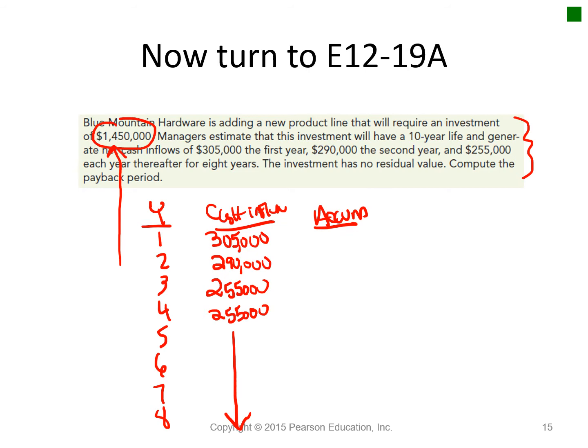And as you can see, it's going to take you more than 3 or 4 years, but that's simply what you do. So in this particular problem, you're going to find that's right around year 5, year 6 is when you're going to start to get back that initial investment. And then you have to figure out just a time frame. It's going to be a fraction of the year. In the next slide, I'll give you the exact numbers.